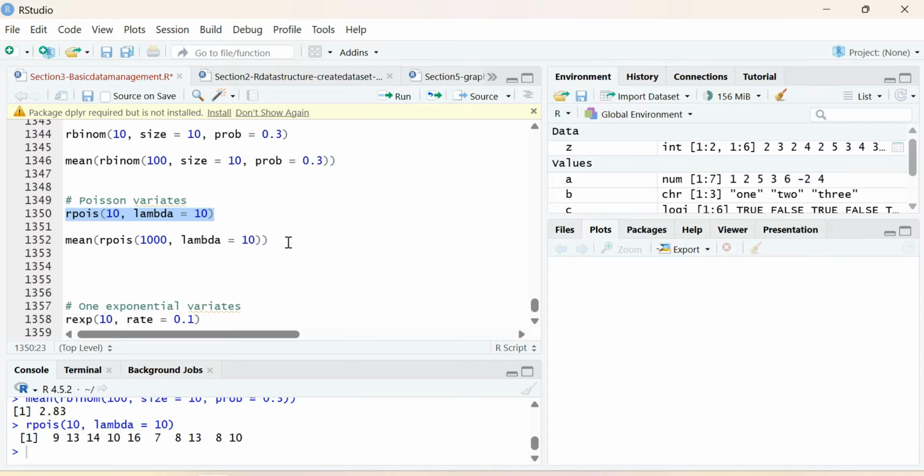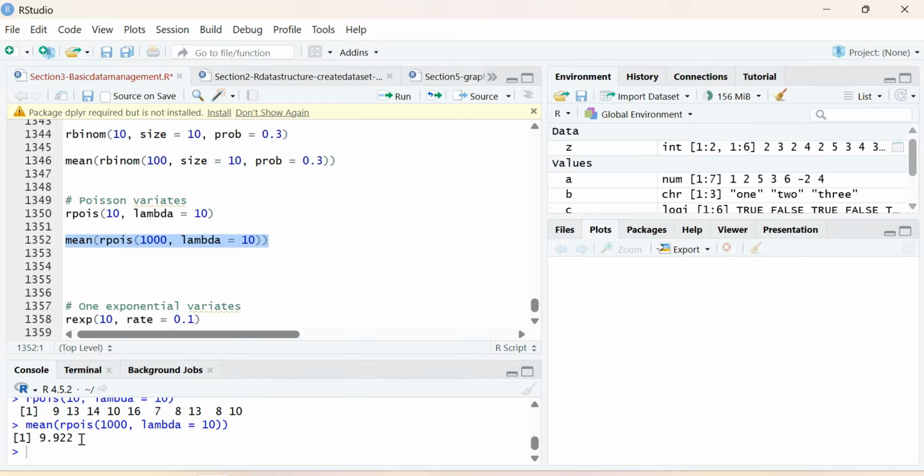Because the mean value of a Poisson distribution equals this lambda. We call lambda the success rate, or occurring rate. Then we can calculate the mean for the Poisson distribution with 1000 random variates and with occurring rate 10 in a time interval. So the result is very close to 10.